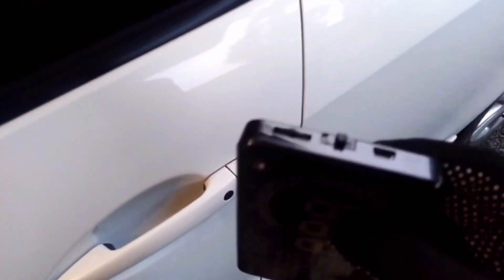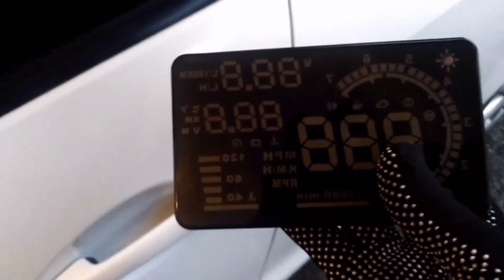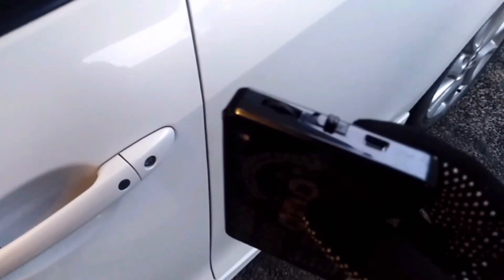So this is our head-up display — it's just a tiny box. It comes with a wire that you plug in here. This button is for power, on and off, and that other button is to calibrate some of the car's systems. It does come in black, probably 5 by 3 inches, and very lightweight.